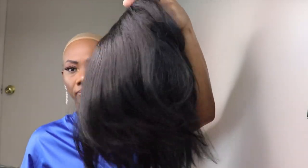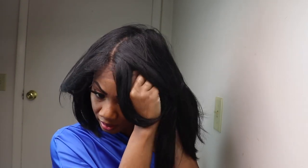So this is how the wig is looking, guys, and as I've stated before, it is a human hair fiber wig, so it gives you a yaki and a straight look. I'll go right in and put the wig on so you can see how it is looking. And this unit, guys, it doesn't require a lot of customization. It is actually more like a throw and go unit.